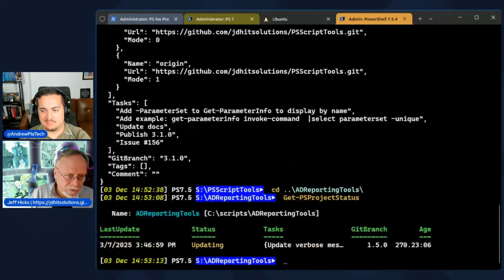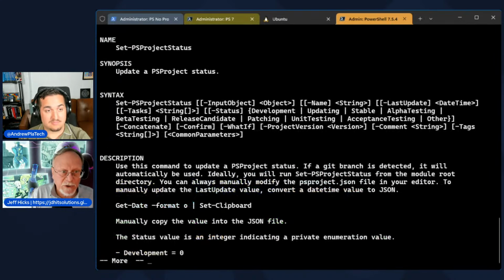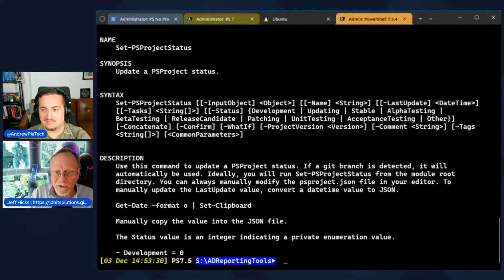And if I want to update it, I can use Set-PSProjectStatus to change the status, version, whatever I need to do. And then there are commands to add tasks that just basically add them to the JSON file.